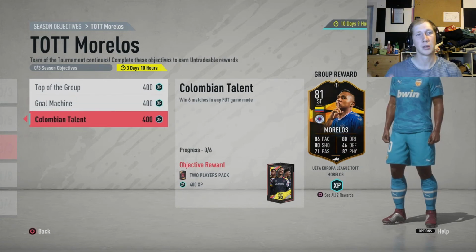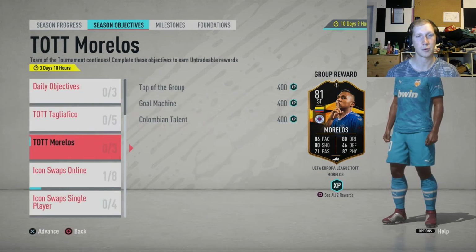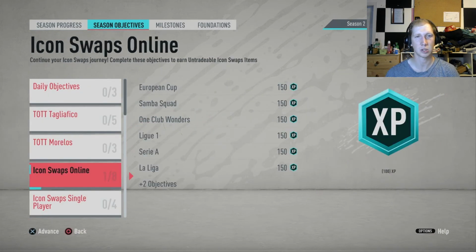Alright. This seems like a lot easier objective to go for, so I think this is what we should base it around first, and then we're going to get a really decent striker in Morelos there. So I think that's the objective we're going to aim for first, and then icon swaps online.